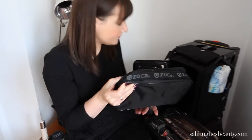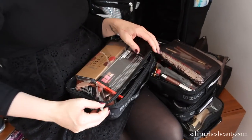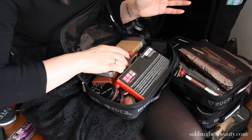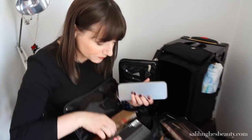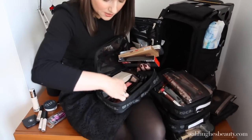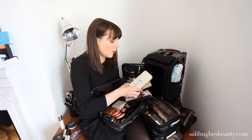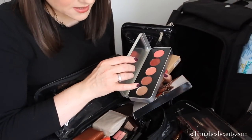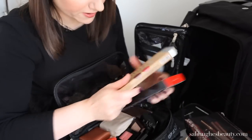Blusher, my favourite thing. So this is the blusher pouch. Now again, I plan to condense this down quite soon because I have two amazing new palettes that are just life-changing. So the first one is Stila Colour Me Pretty, basically convertible colour, which I have here in all its individual guises. So these are convertible colours here. I've always had them in my kit. They're brilliant cream blushes. I have several colours of them. The most popular colours have been condensed down into one palette. So pleasing. So basically I'm going to lose all of these and free up some space and weight by just using this palette. I only got that very recently.